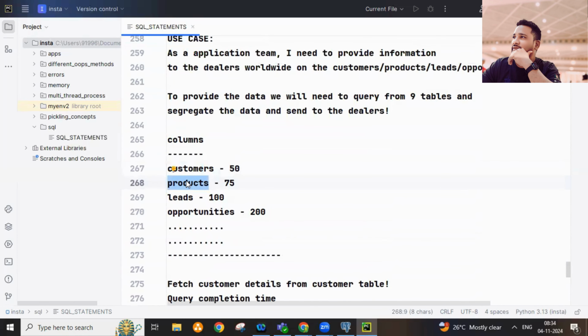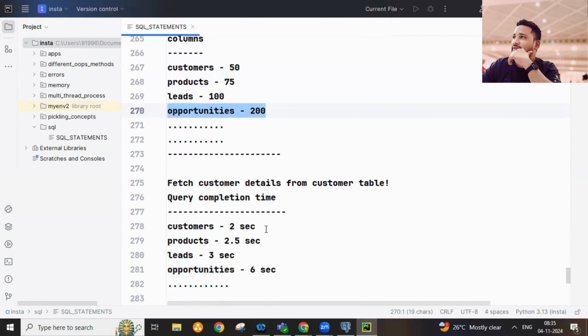When we make a single query on, say, the customer table, select star from customer, it will only query 50 columns, and the other will query 75 columns. But the catch here is we should not have so many columns queried in a single transaction, because that would slow down your application performance also.